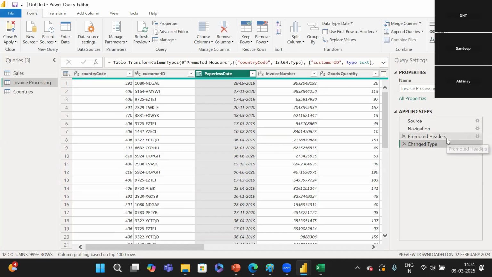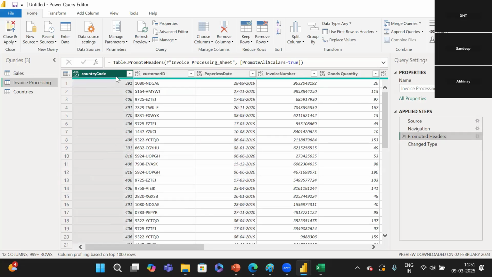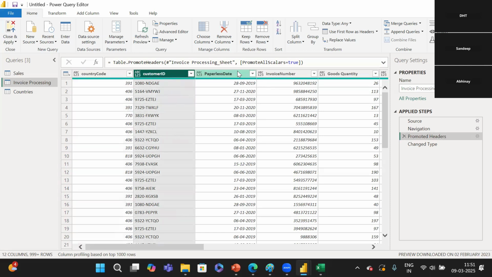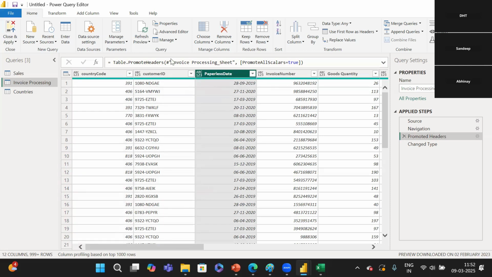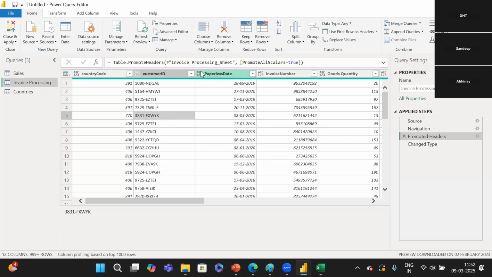See, here, if I go to the previous step, there are different data, like here everything is number, here it is a combination, here it is a date, but everything is showing ABC 1 to 3, ABC 1 to 3. This ABC 1 to 3 means it's not a single data type. It's not detected yet.